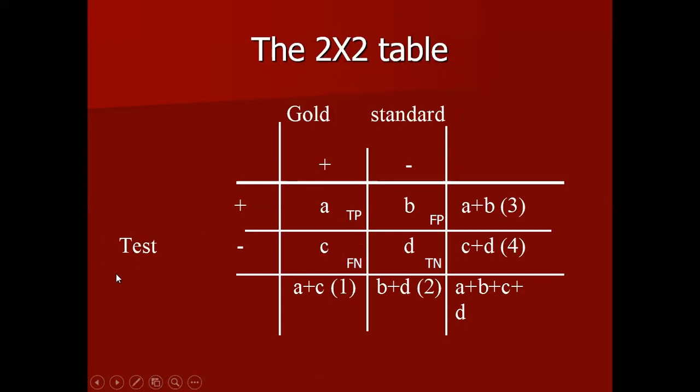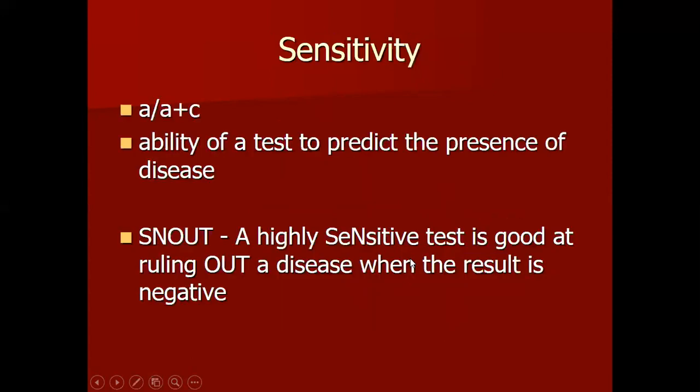So when you do your test in clinical practice and your test comes out negative, you're sure that all the negative test results here refer to the true negatives. That's the reason why. A test that's 100% sensitive has no false negatives. So when you get a negative test, not a negative gold standard, negative test, C plus D, you're sure all the negative test results refer to the true negatives. That's why sensitivity is good in ruling out the disease when sensitivity is high.